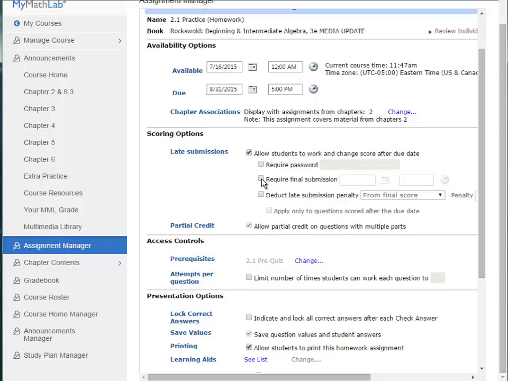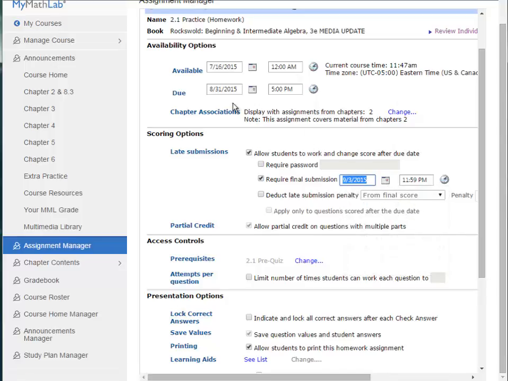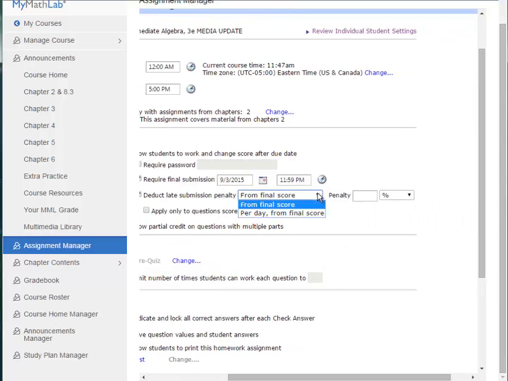You may select a final submission date that would allow them to work as many days as you wish beyond the original due date, and you can assign an automatic penalty either from the final score or per day, either points or percent.